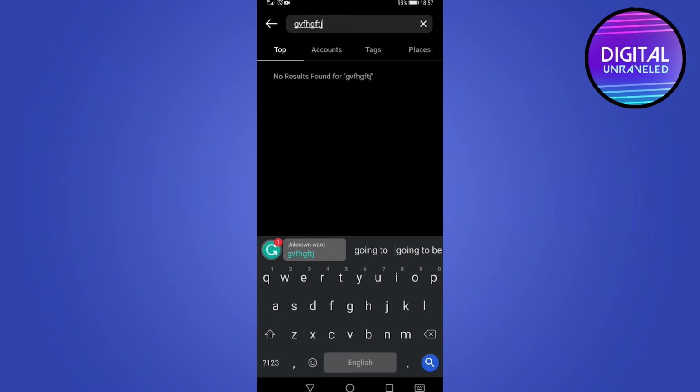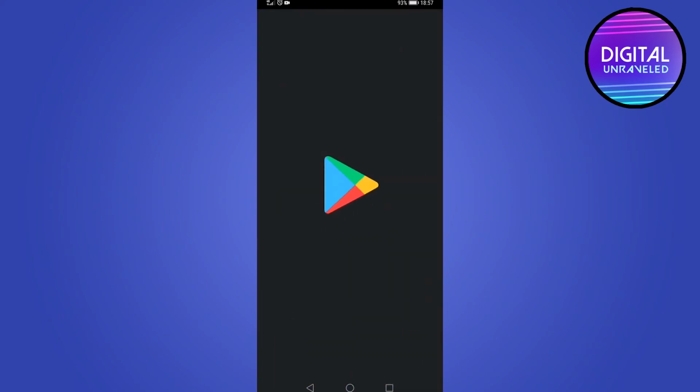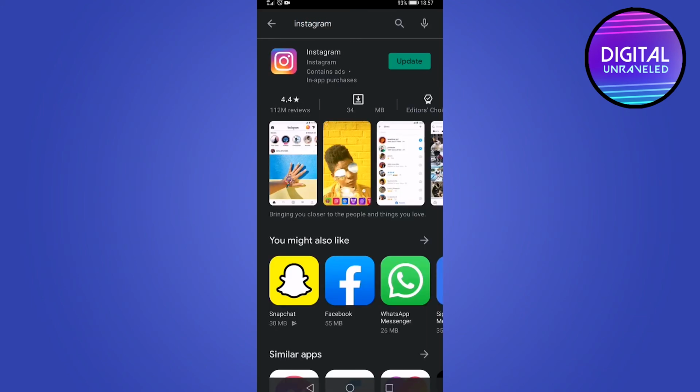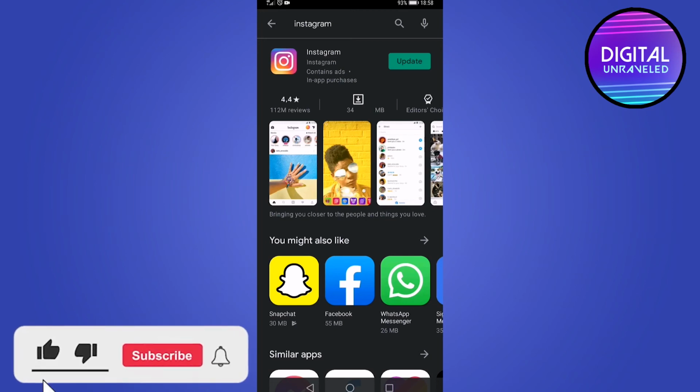The third reason is you might not be running the latest version of Instagram. So all you would need to do is go to the App Store on your phone. I'm on an Android device and then I would just search up Instagram. And as you can see, there is an update for me. So you want to go ahead and make sure that you update your app to the latest version. And then maybe even restart your phone and then launch Instagram and then see if you can see the people's stories again. So those are the reasons as to why you cannot see other people's Instagram stories.